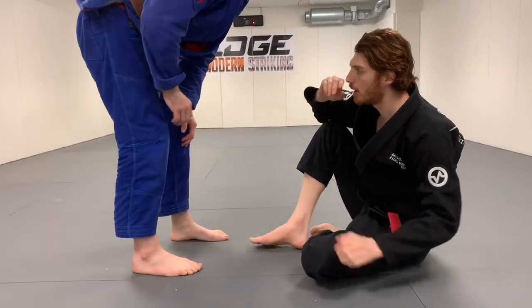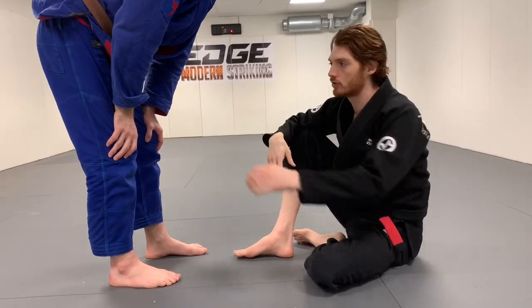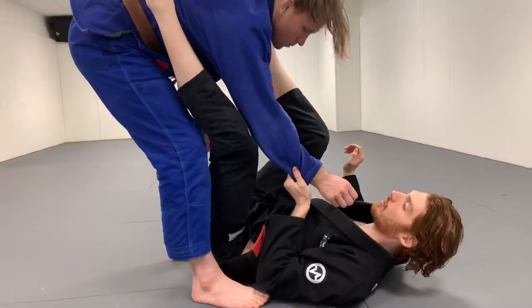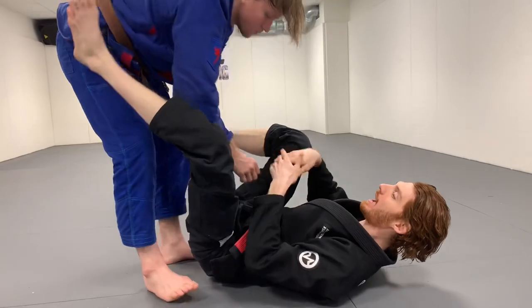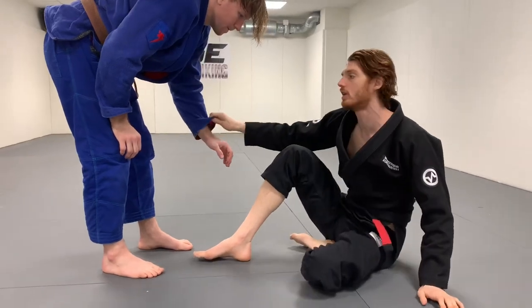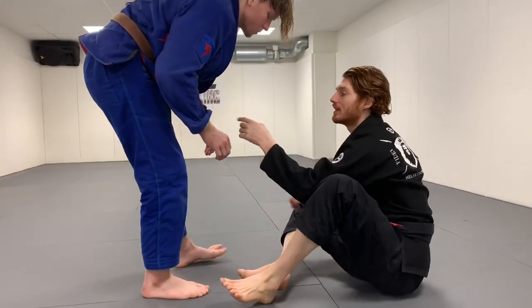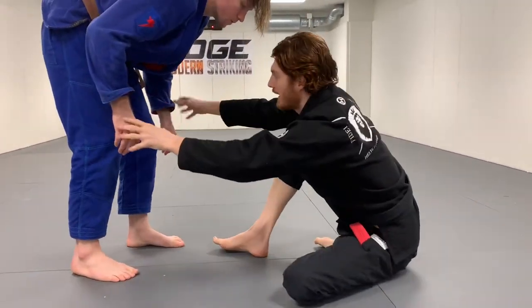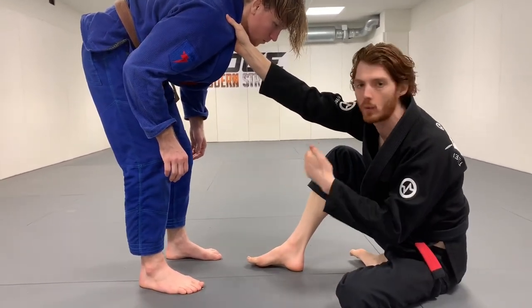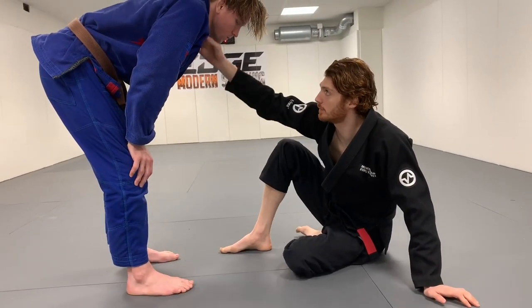So go ahead and stand up. Often I like to get a sleeve grip because I can build lasso spider off it. A lot of omoplatas and triangles require some control of an arm — to get to a triangle or an armbar, I have to have the arm controlled. So often I'll start the match looking for a sleeve with my right hand. If he's leading with his right leg, I might look for this sleeve so I can go to a lasso, but a lot of guys will keep their hands away. So I'm looking for a sleeve game and can't build it — that's when the collar grip game comes in.